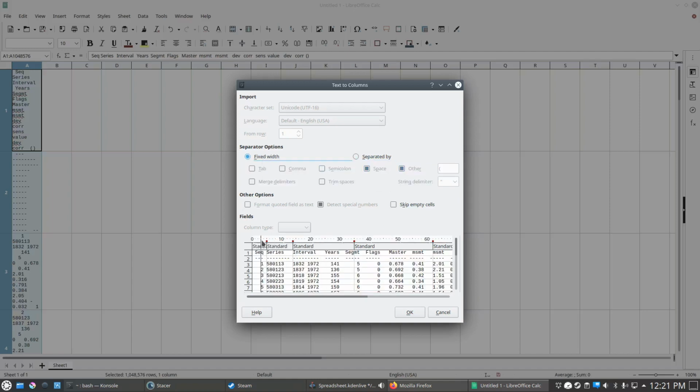So what you have to do here is tell it exactly where you want your columns. These little red dots are going to show you exactly where it's going to put each of the columns. We're missing one here for years, so we'll click there and put a column there. It threw this one in the middle of a header, so we've got to slide that over. And we'll just keep going down the row here.